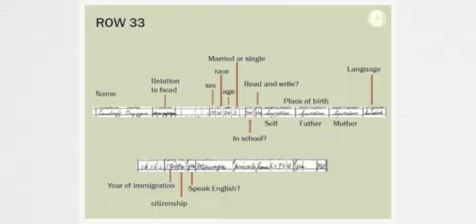So in 1930, when this census was taken, he reported that he had started the process of becoming a citizen. So he had submitted his paperwork. Sometimes you'll see AL, and that stands for alien. That means they were not a citizen. If you see NA, it means naturalized, which means they were a citizen. Naturalization is just another word for citizenship. He reported that he could speak English and that he was a manager for a private home.